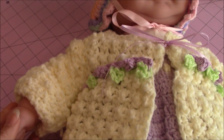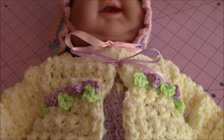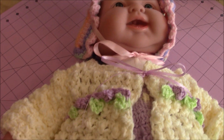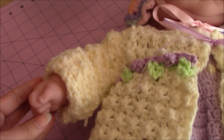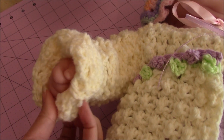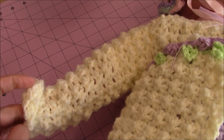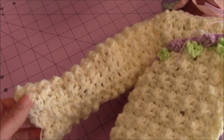This is what the sweater looks like after you place it onto the baby. And this baby doll is a model for a baby size approximately 3 to 6 months of age. For the sleeves, I made them a little bit longer. You can always roll the cuff up. The reason I have mine a little bit longer is because the sleeves can go down and keep the hands warm. But if you're making yours and you want yours a little bit shorter, you can make yours a little bit shorter if you want.